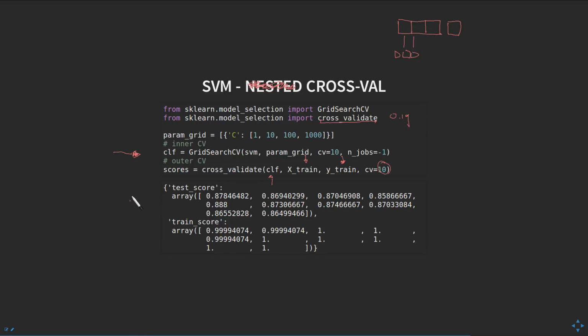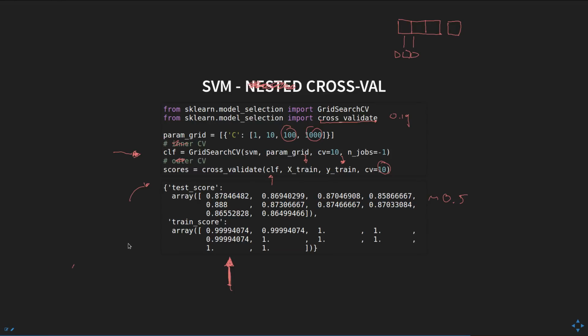so after doing this outer CV, which is not necessarily outer CV because it's not a formal nested cross-validation, but at least doing the second cross-validation, you can see the test scores for each of the folds, right? This is actually missing from this part, but the chances are pretty high that C was pretty big for this, so either 100 or 1000 for the best performing model, because as you can see the training scores are very low, and this C parameter, as I told you, tries to minimize the errors that we make on the training set, and it does it very well. As you can see, we're almost perfect on the training set, but on the test set right here, we're sort of approaching this naive Bayes baseline. Now, notice that an actual majority baseline will be 0.5 somewhat, because this was a pretty balanced data set. So actually we're doing very well, but compared to our simple naive Bayes model, it's not super optimal.